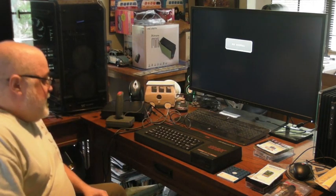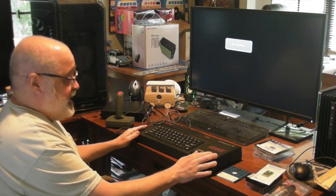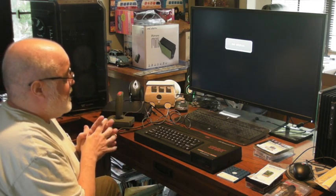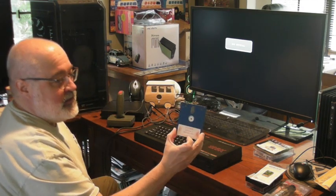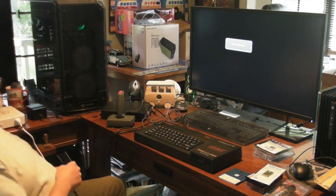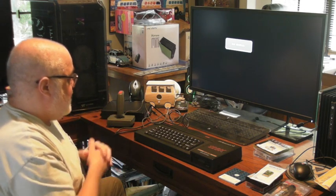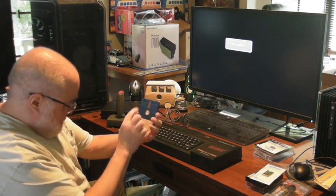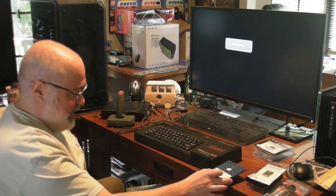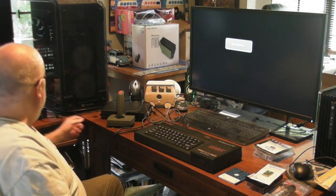Hello everyone, TJ here again. I just did my unboxing a few minutes ago at the kitchen table. Now I've got my ZX 128K Spectrum Plus 3 set up with my HP Omni 32-inch monitor. I've connected up my joystick and I have the Tetris floppy. I've got my 110-to-220-volt step-up transformer, already powered up and connected. So I just need to turn it on and see what happens. I'm not going to insert the floppy yet — there's a Side A and B, and A seems like the logical one to load first.